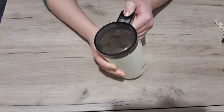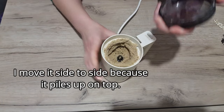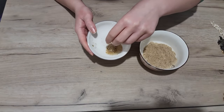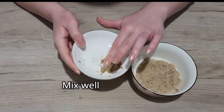It takes a few minutes to make very fine powder. After you grind the food, you can mix the powder with some water. Make sure to mix the whole thing really well.